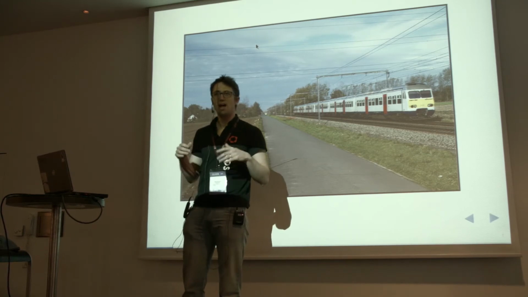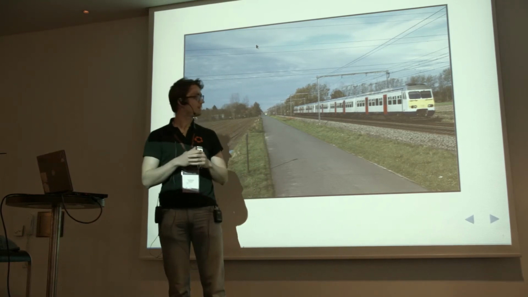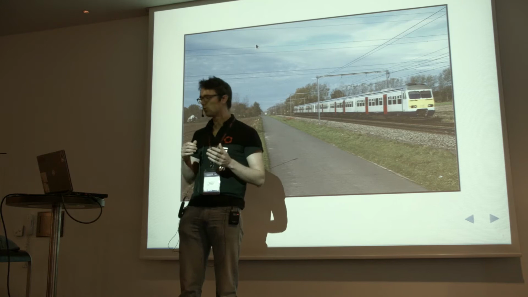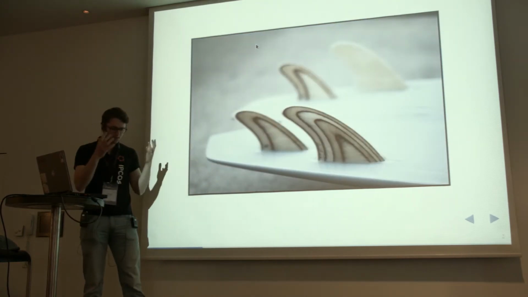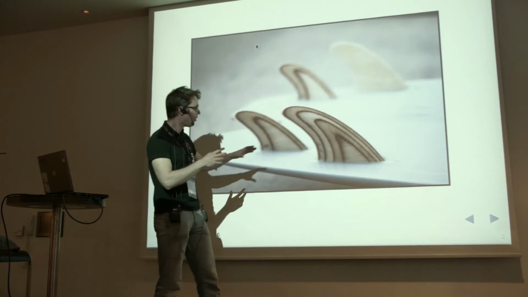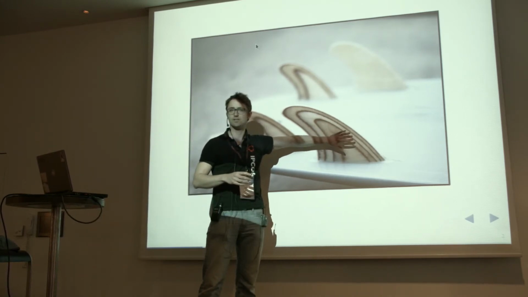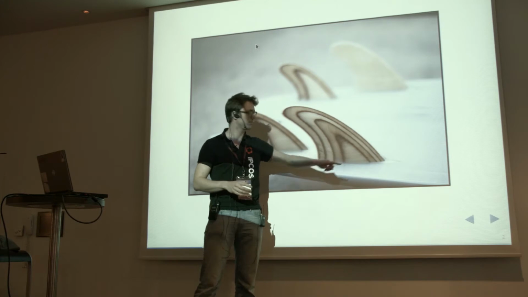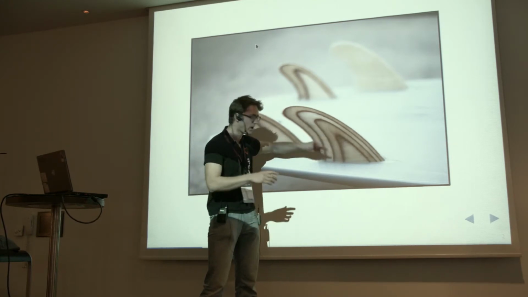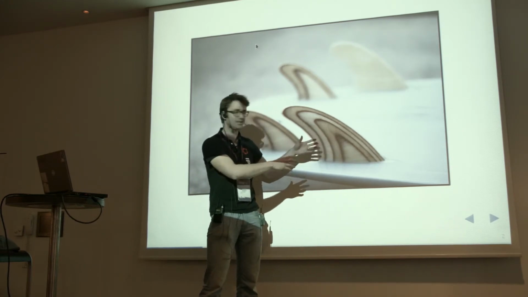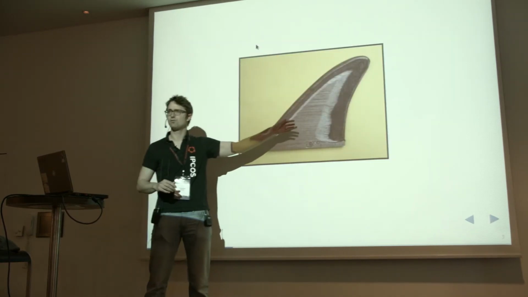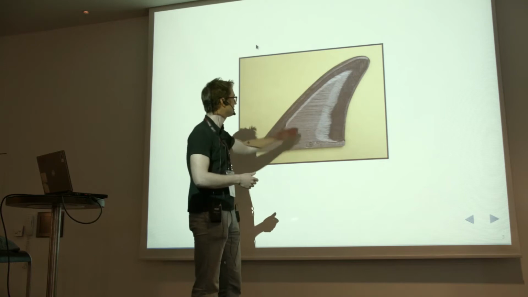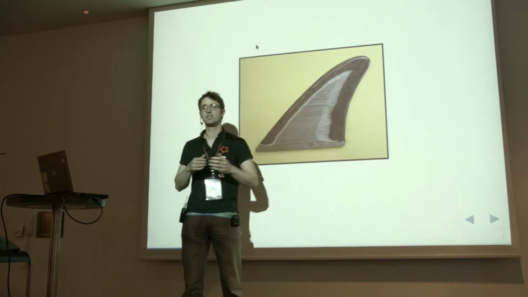I'm a surfer, and I created my own surfboards, and one day I wanted to create my own surf fins, and this is what they look like. I wanted to create these fins, but how can I get this shape? This has to be a hydrodynamic profile. So I want to know how to sand plywood or anything to get to this shape, because you see a lot of crappy versions of these fins, like this is nowhere near a good shape.